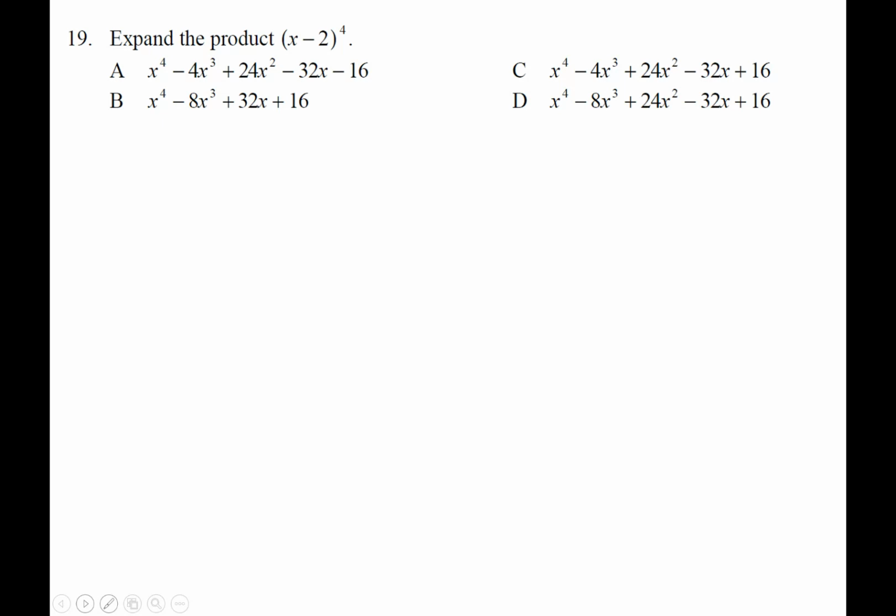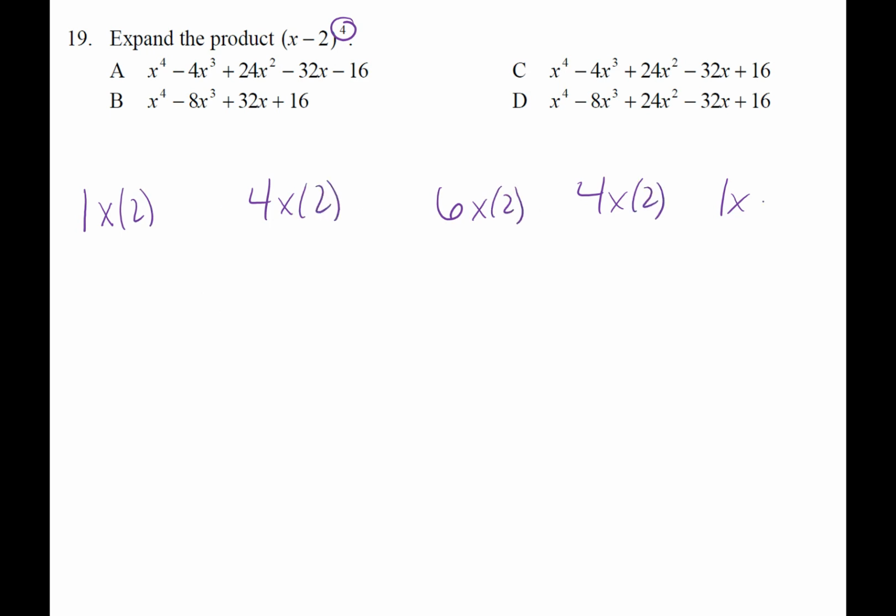All right, we need to expand the product, so I'm going to start by writing out my fourth row of Pascal's triangle. You'll need to know your Pascal's triangle for the test. So you've got 1, 4, 6, 4, 1. And then I'm going to put an x and a 2. The first exponent I put on my x is whatever that highest exponent is. So 4, 3, 2, 1, 0. And we're going to do the same thing from the 2 and count the other direction. So 4, 3, 2, 1, 0. We know that anything to the 0 power goes to 1.